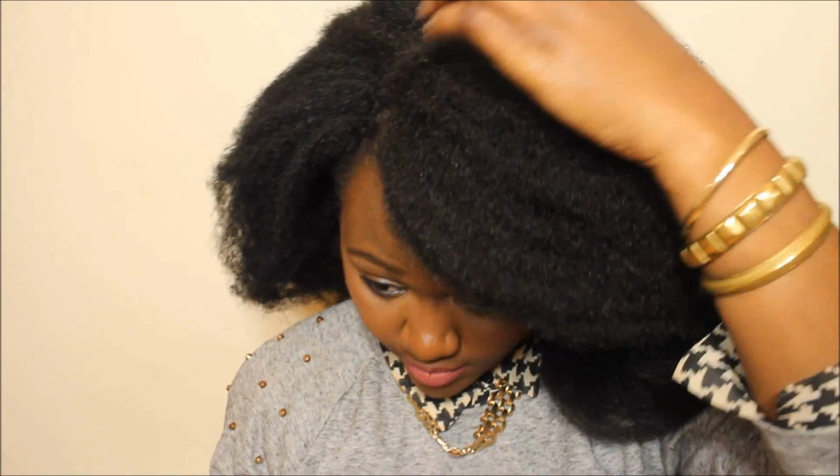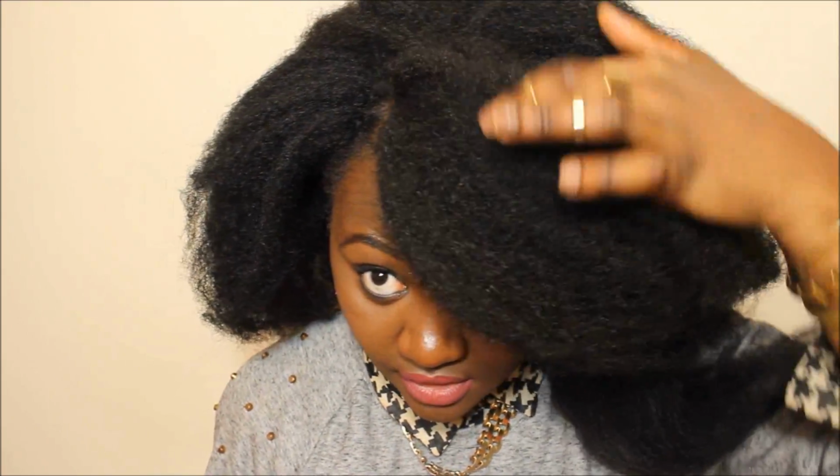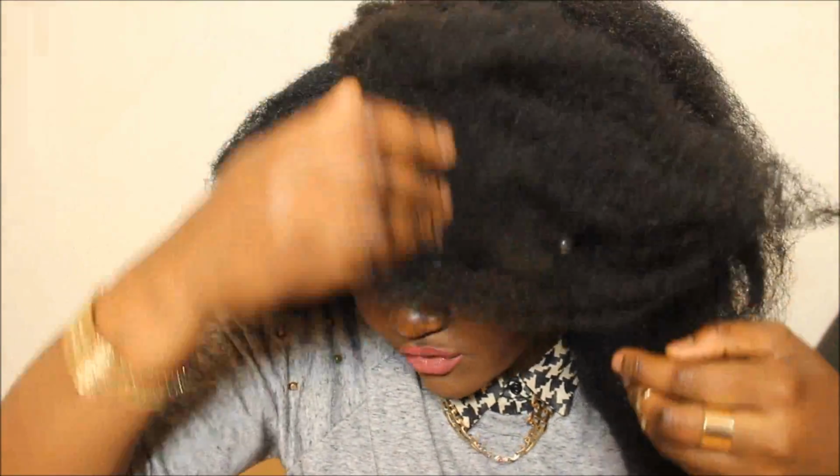What I did, 4 braids going like this, because I wanted the hair to fall from the front, because I leave my own hair out, like I said. So I braided 4 hair going this way. So I had 4 hair with all the ends, and then I braided 4 hair going across again because I want hair to fall in the front, and I could actually part my hair if I want in this direction.